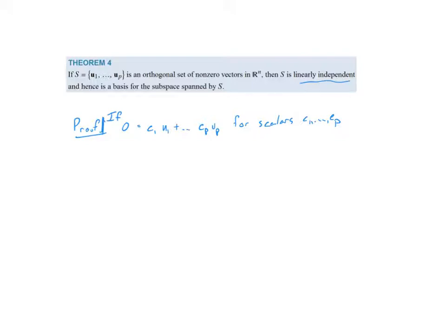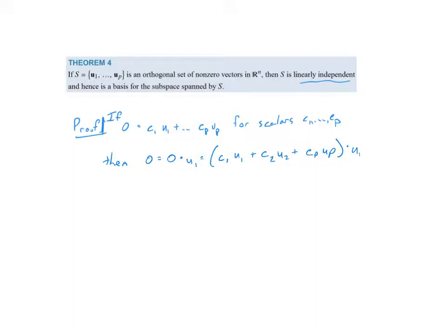If that linear combination equals 0, then I can write a dot product, and you'll see which one I write down. I'm going to say 0 is equal to 0 dot u1. So I'm going to take that u1 vector, the dot product of it, and the left-hand side is 0. That should make sense. And I'm going to take the dot product on the right-hand side also. c1 u1 plus c2 u2, I'm going to write c2 also, even though I didn't in the previous step, plus cp up, all of that, dot u1.